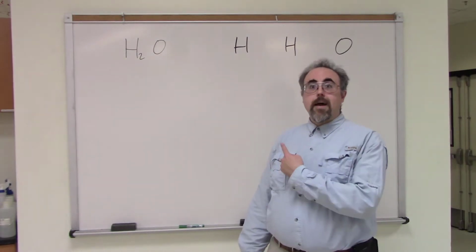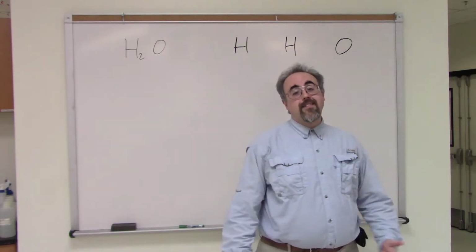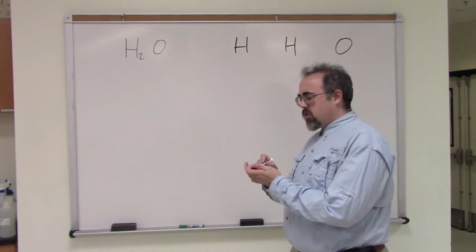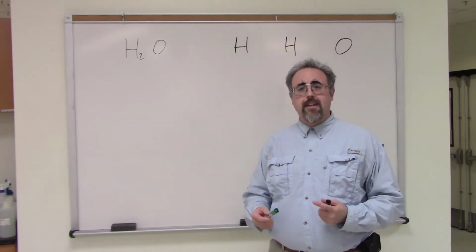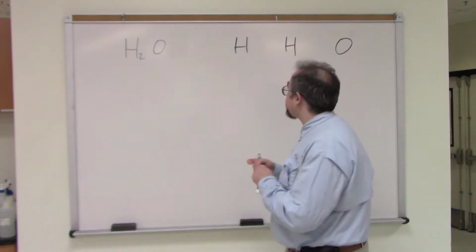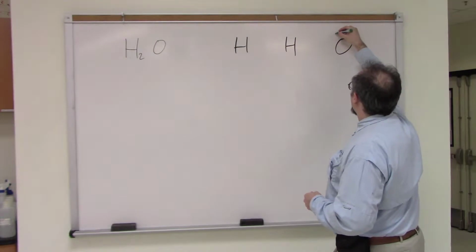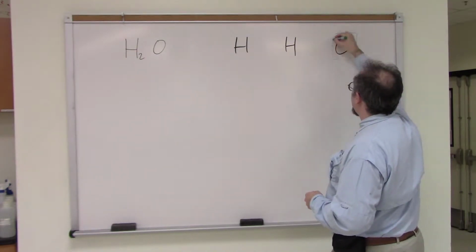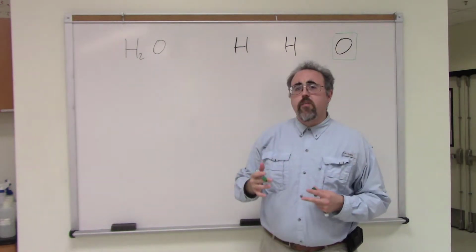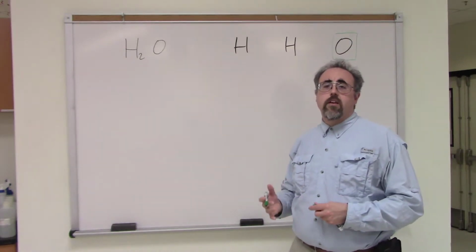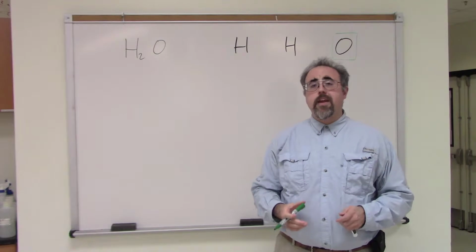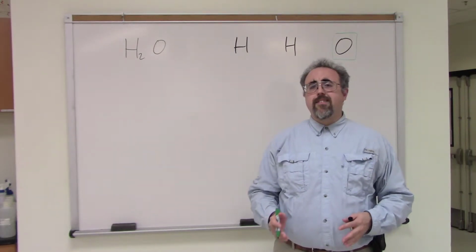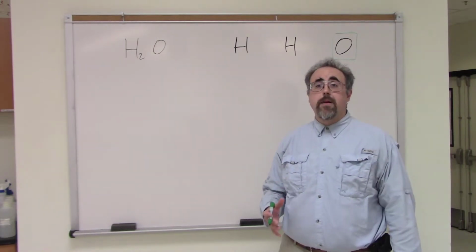Okay, so back to water. We've got oxygen. That's got 6 valence electrons. So what I'm going to do is I'm going to draw an invisible box. Now, because an invisible box is kind of hard to see, I'm going to draw it in green. I'm going to draw my box around the oxygen. This box has 4 sides because oxygen's valence shell has 4 orbitals, an s and 3 p's. Now, these are not nearly as distinct as if oxygen was entirely by itself.